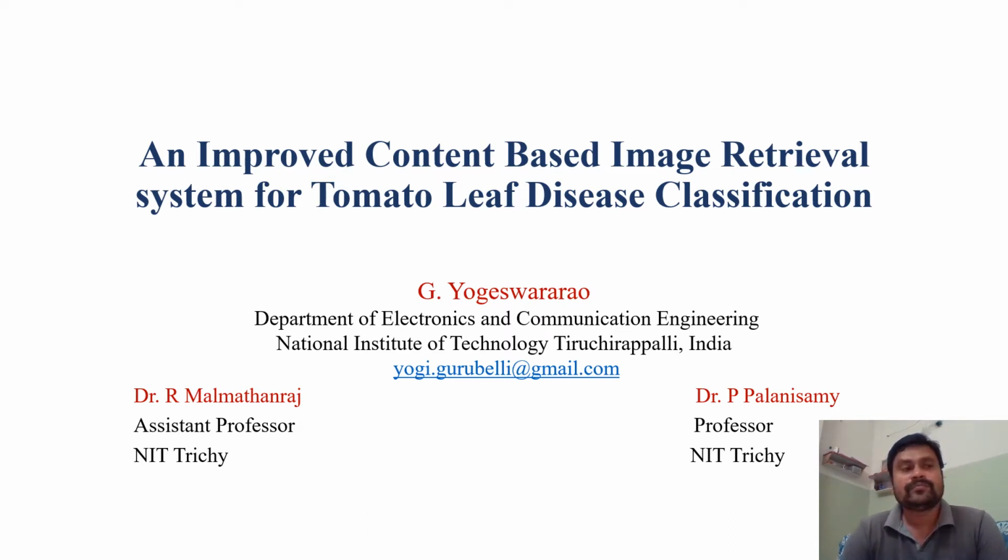The yield and quality of agricultural products primarily depend upon plant leaf diseases. Mainly, people identify the plant leaf diseases, and it is a very difficult process. So nowadays machine learning approaches have come into the picture to solve this problem. In this topic, we implemented a content-based image retrieval system to classify tomato leaf diseases.